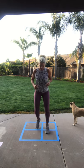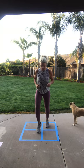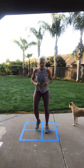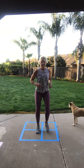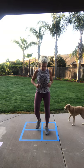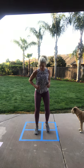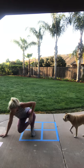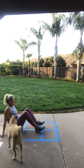Again, it's footwork. I have to keep looking down, sorry. Trade sides. So I'm going with my opposite lead leg. Three, two. That's when you're going to be seated, and your booty is going to be pretty close to one of your blue lines. I'm going to go back on my elbows.